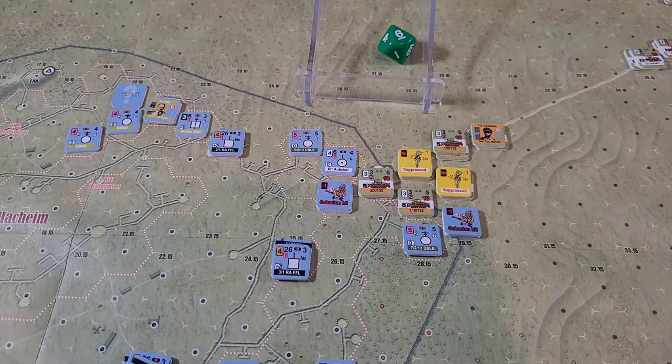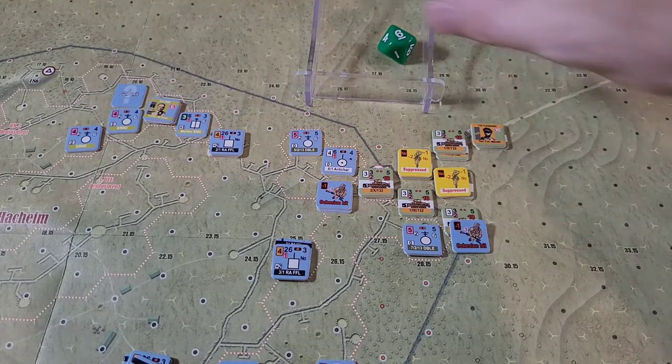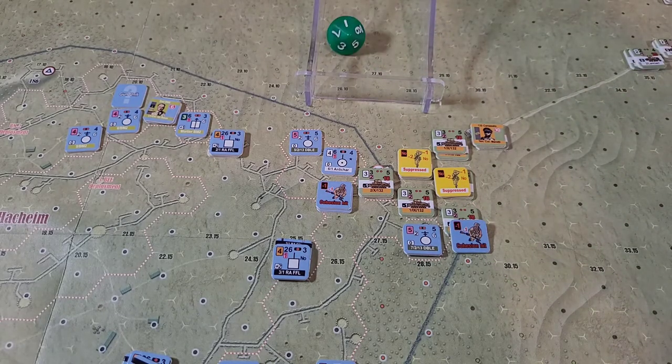First, assaulting unit suppressed? Nope. So start the first round of assault. Eliminate zero step units defending. There are none. Okay. Do they decide to run away or stand? The defenders are going to stand. Assaulters charge or fire? We're going to charge. So we're going to try quality check for this, which is a 5. And we pass that.